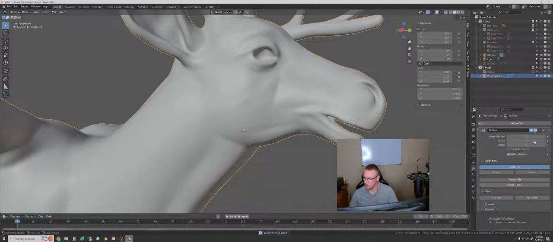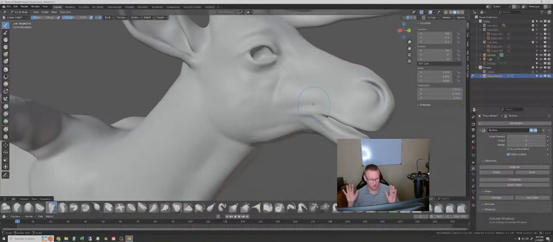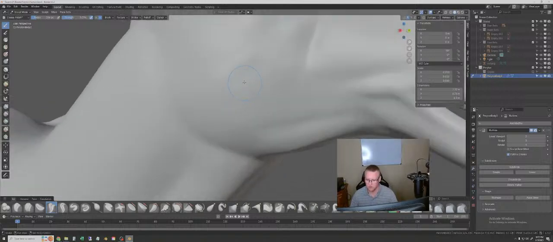So let's go up to 3, and then we'll get back into sculpting mode. Okay, now it says we have 16.9 million vertices, which is obnoxious. Let's go back into sculpt mode. Luckily, I did save this, so we should be safe if it does crash.